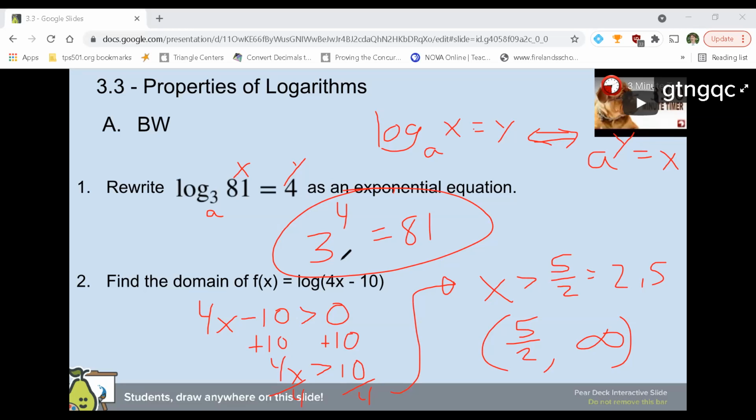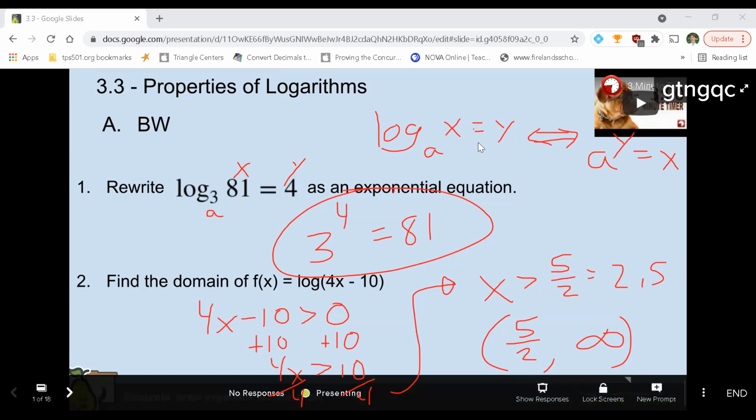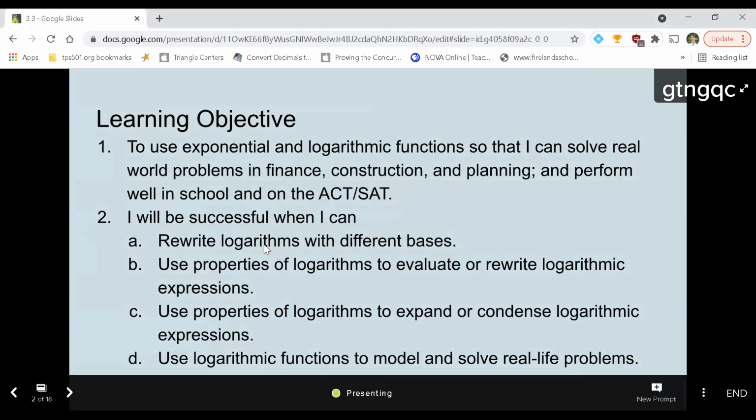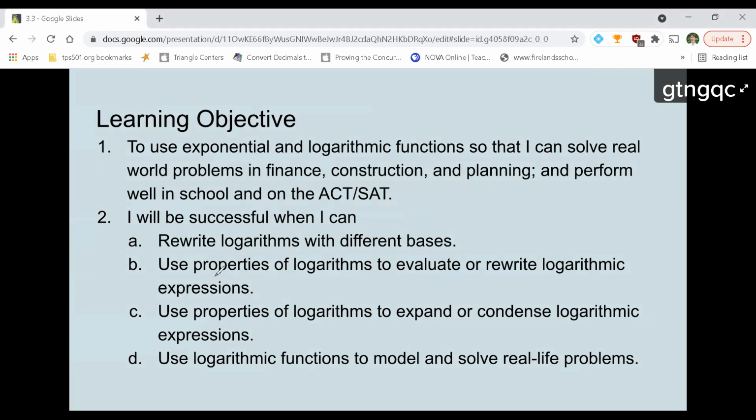All right, questions on the board? Anybody need more time to write? Okay, today we do properties of logarithms. The first thing is something we already did, the different base rule. We already did that, so that'll go by really quick. Rewriting expressions, expanding or condensing, are really the same thing. That isn't so bad as long as you pay attention. If you pay attention to what's going on when we go over that, you'll be okay. If not, it will look like it's written in a different language.